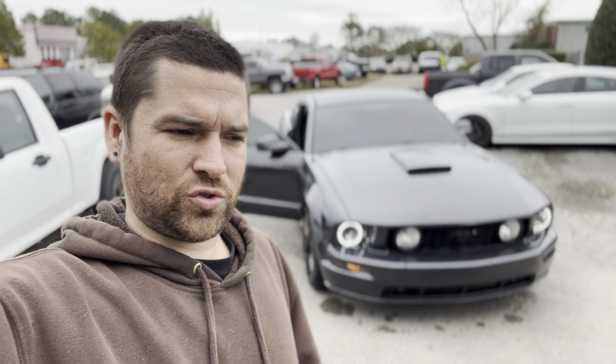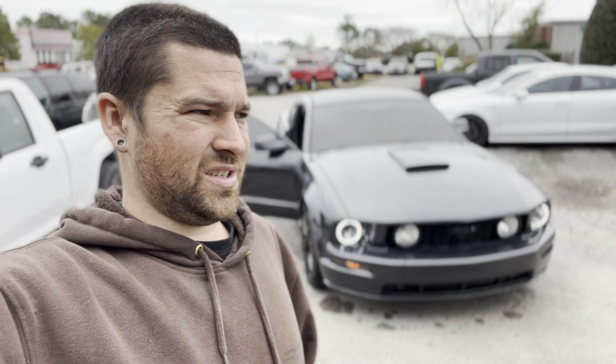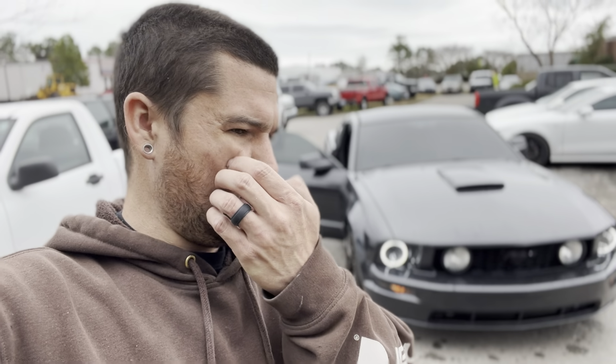We normally don't do higher priced stuff like this. The way the economy is going right now, we actually just bought a whole truckload, about 8 cars that are higher priced. Not Mustangs, newer Chevy Cruzes, newer Ford cars, stuff like that. We normally don't do a lot of pickup trucks. We don't normally do higher priced stuff because everything we do is salvage, total loss. This one was wrecked, like you've seen in the videos. I don't touch clean titles. I don't buy clean titles. I don't own clean titles. So everything that we deal with is salvage.